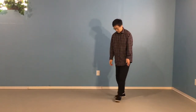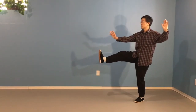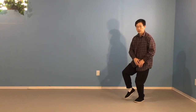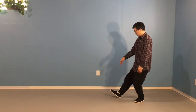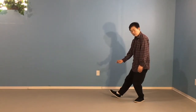So for feet movement, this one is similar to deflect, parry, and punch. Okay. So we start with the right kick, right? Then you drop down your right foot and sit down, okay? Roll down your left leg, so you're sitting down, and your right foot steps to front right, okay? With the toes lifted and the heel touching the ground.